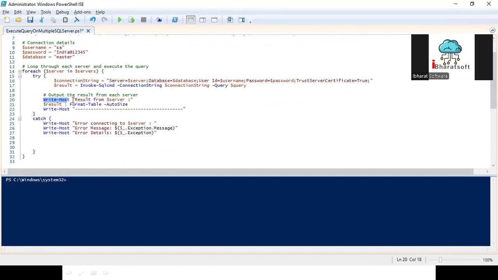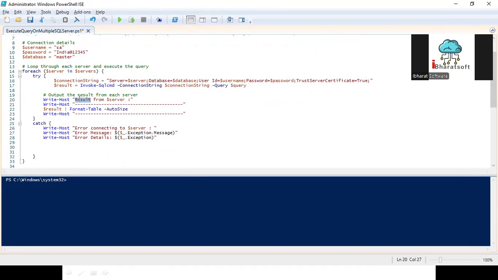If you want to print or show anything on your screen, you have to mention it. And whatever server name I'm mentioning here, let's suppose I have to paste after the server name: executing SQL command on server. And this is a server. So let me remove this and then I will get this line, and whatever result we capture in this Invoke-Sqlcmd will show here in a table format. And if any error came, they will come out and show what our output is.